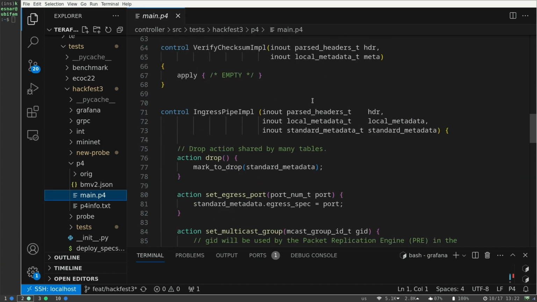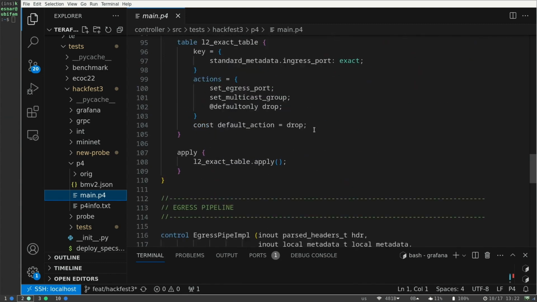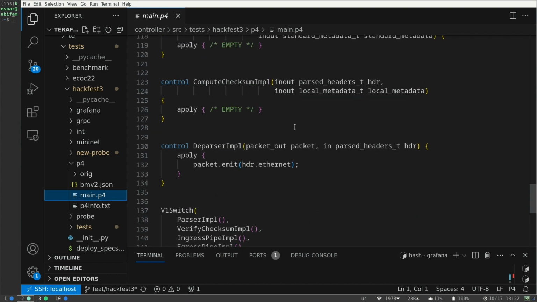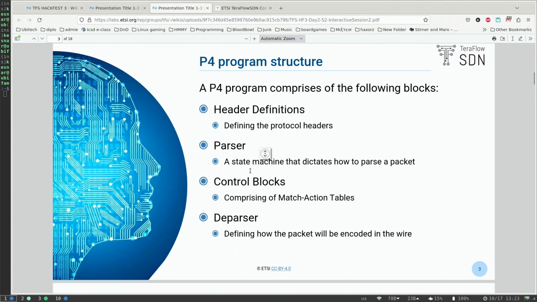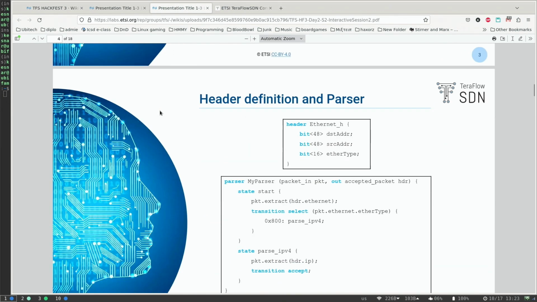Then we have this control block, which describes the various actions and tables that can be done. And finally, we have the deparser, which describes how we can then emit this packet in the wire. So basically, these are the four blocks of a P4 program.